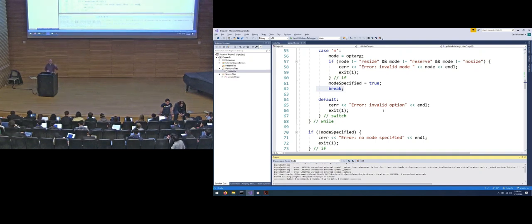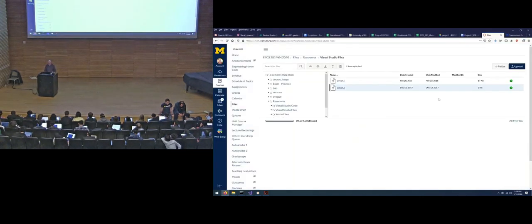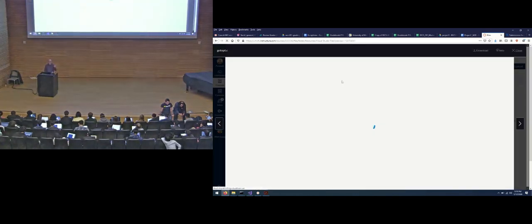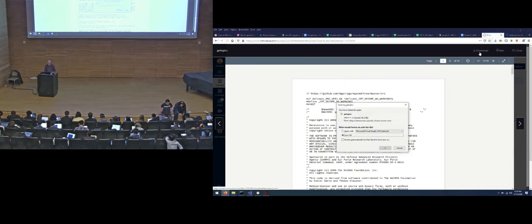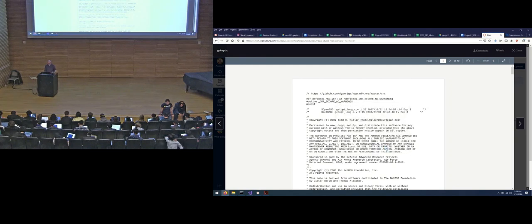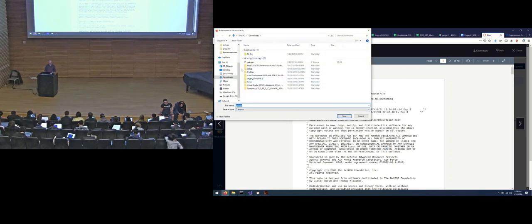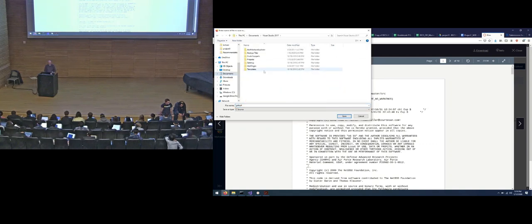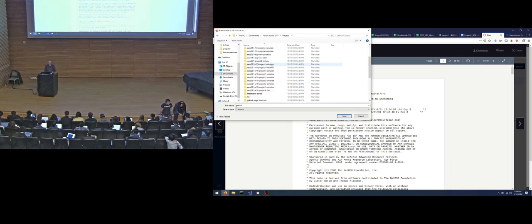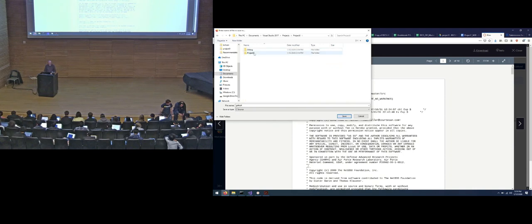The other thing you have to do is, every time you build a project, go back to Canvas here, to getopt.c. I need to put a copy of this file in every project I create, and I forgot to do that. So let's download that, save the file, and this time I'm going to put it right where I want it: my Documents, Visual Studio 2017, Projects, Project 0, and then the Project 0 folder inside of that, and then save.